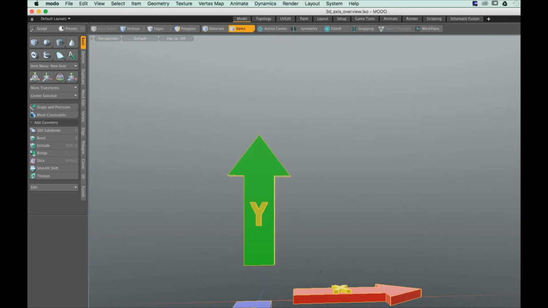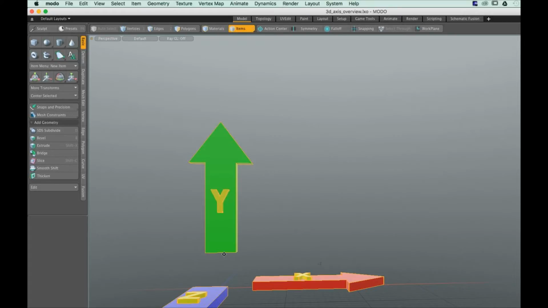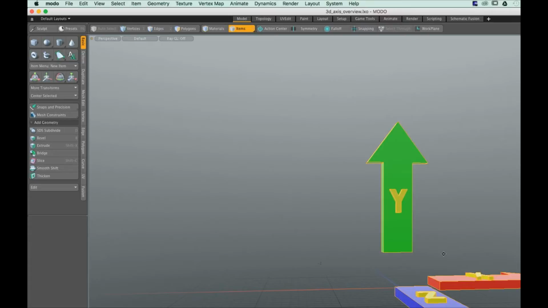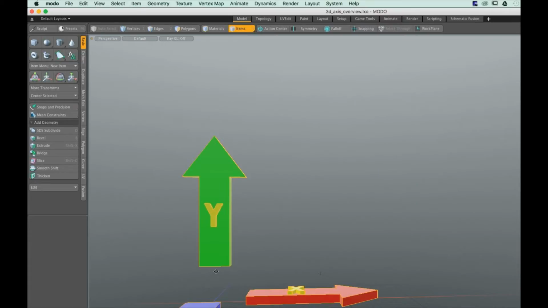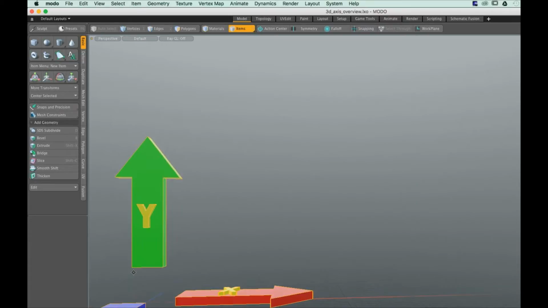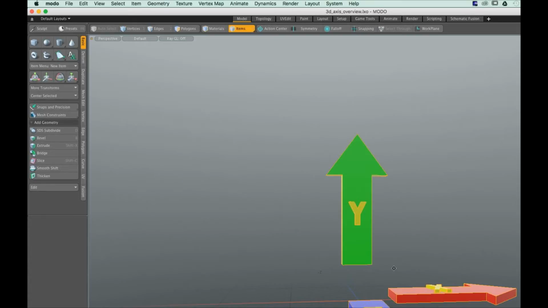The next one we're going to fire down is that we're going to hold down the Option and the Shift key simultaneously and then do the left mouse button. And watch how it changes. Now, we're no longer rotating our view of the scene around, but we're panning it. Our position inside of our three-dimensional space is changing. So Option plus the Shift key plus left mouse button equals the pan.